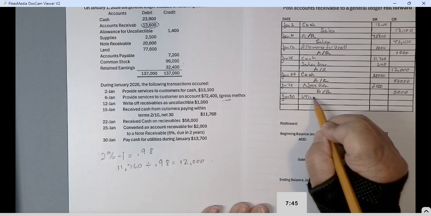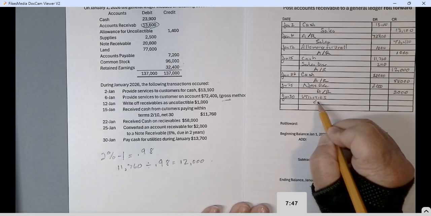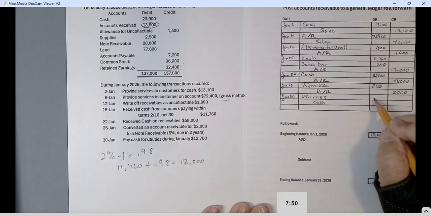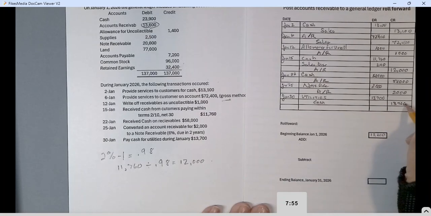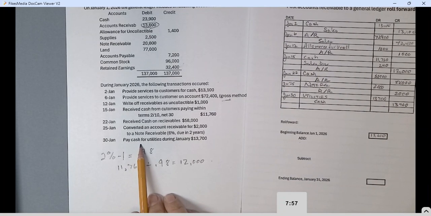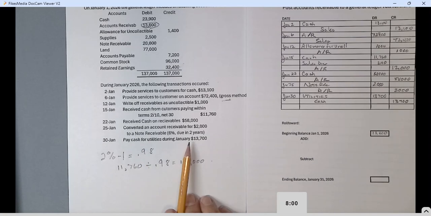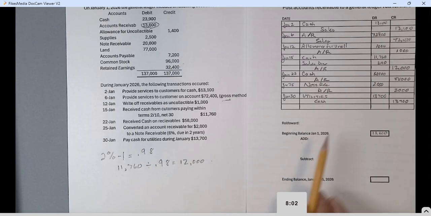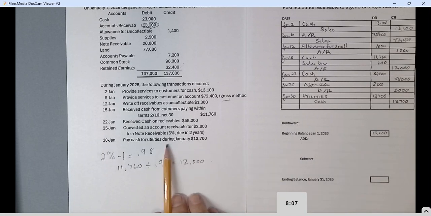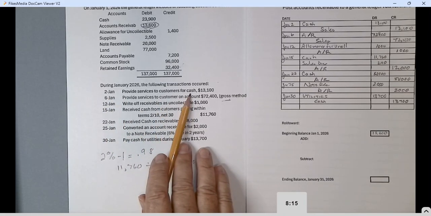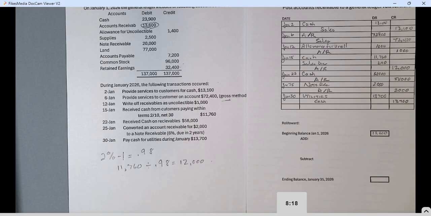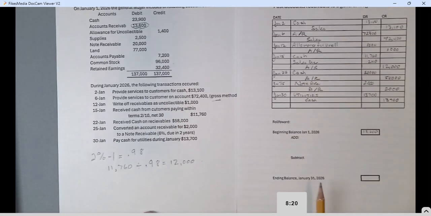Okay, but this particular entry is a distractor. It's just there to distract you. The instructions say to write up all the journal entries for the transactions, and we did so, even though we know it doesn't apply to accounts receivable at all. The other one that's kind of a distractor is this receiving cash for sales. It doesn't have anything to do with the accounts receivable.